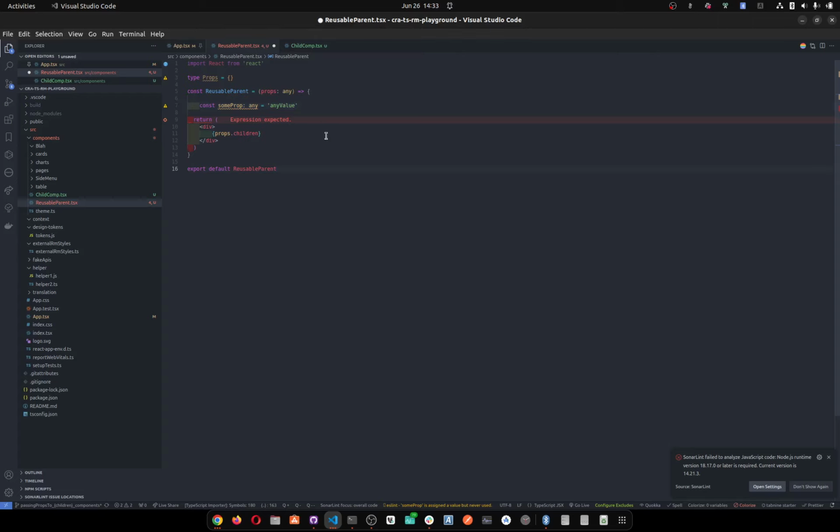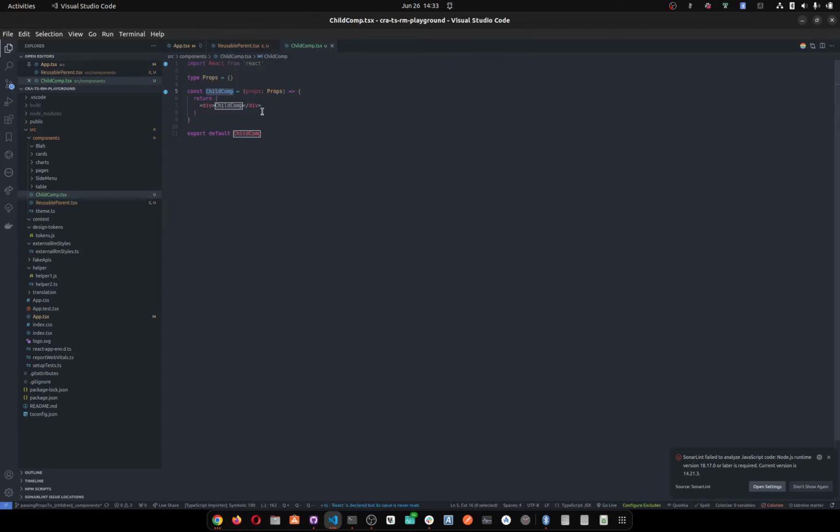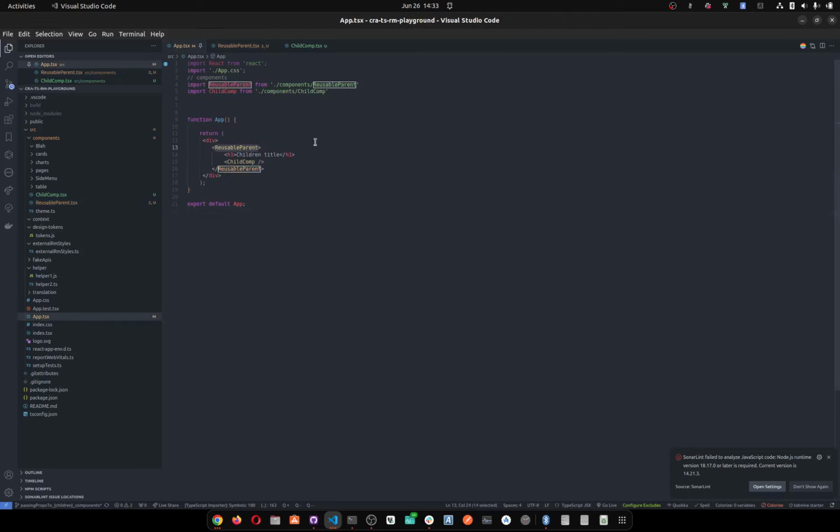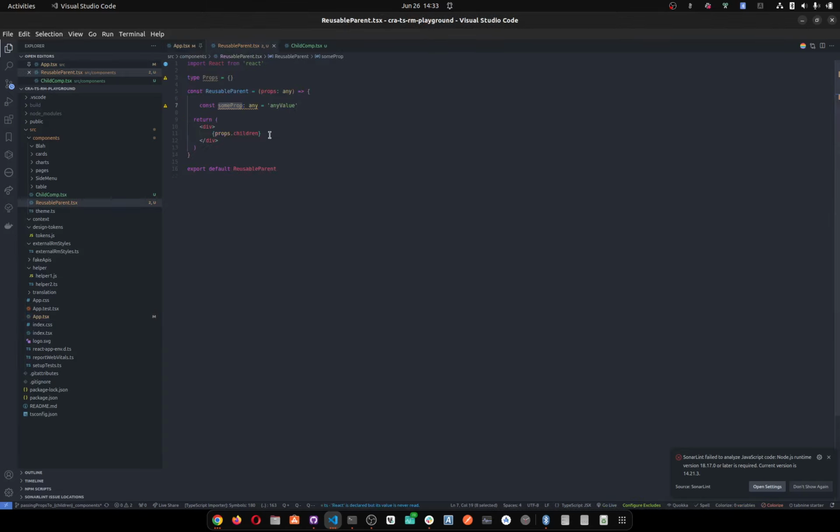So let's say there is some kind of a property that you want to pass into this child, which is in here, and you think to yourself, oh my god, how do you actually do it? And you cannot insert this child into here because this component is a wrapper component, so a child could be practically anything, right? So how do you pass the property to any child, how do you pass property in here?